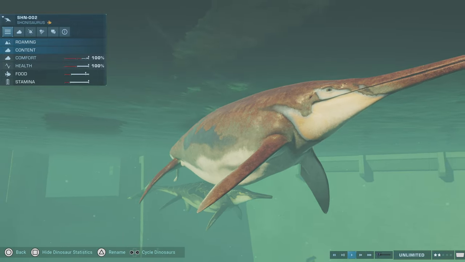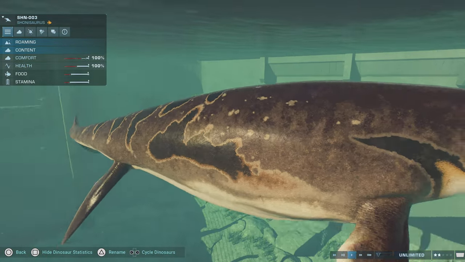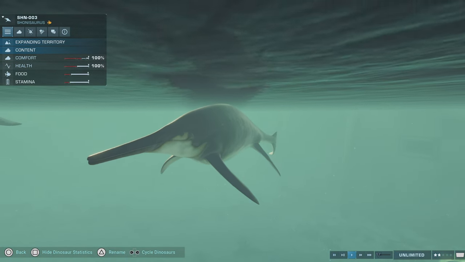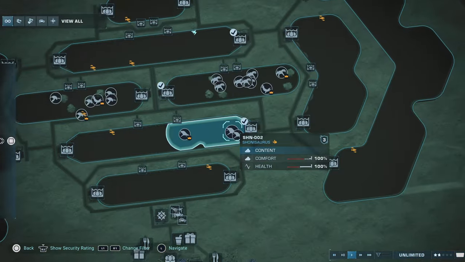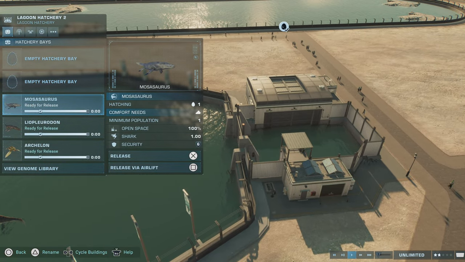And, ooh, that back one looks... Damn, why is it always the darker colors are really, really good for lagoon species? Like, this one is just, like, hot dog. Like, that is awesome. I love it. Expanding territory. And, of course, we must do the necessary requirements and release a Mosasaurus.